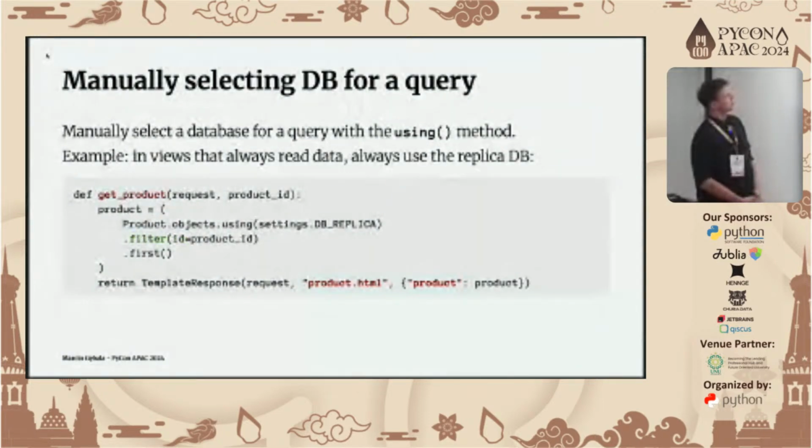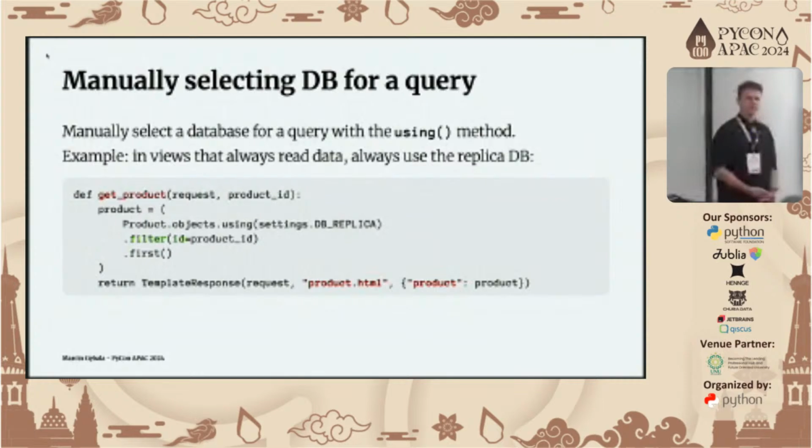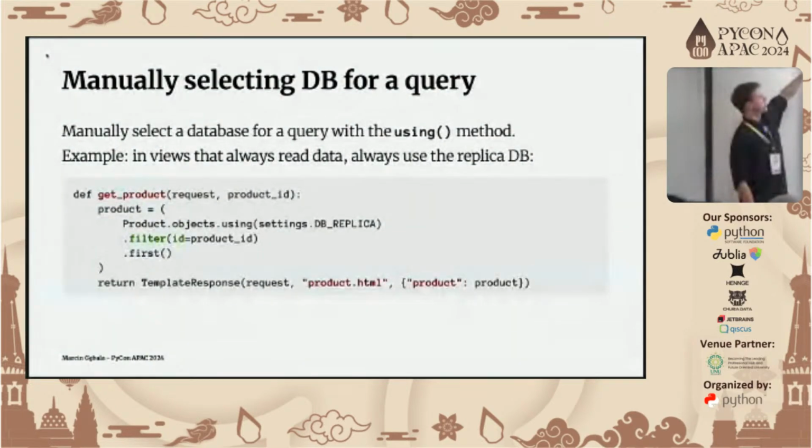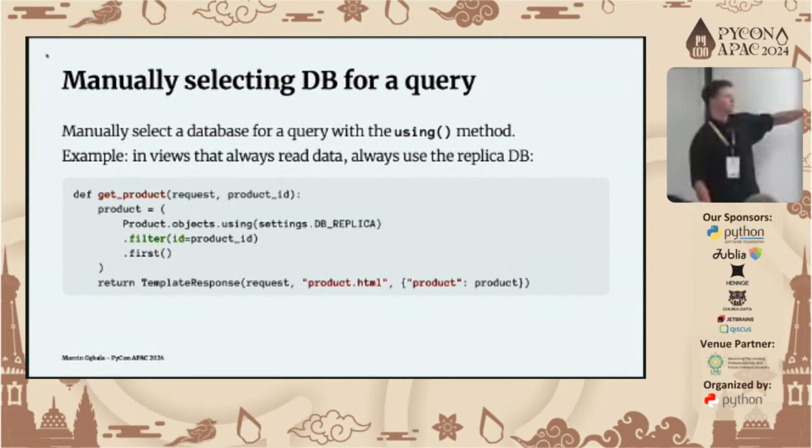For example, consider that we have an endpoint or a view in our application that returns a product page in our web shop or something like this. So we have this simple function, get product. It gets the product from the database and returns some template response. This could be a JSON response or HTML, up to our application. So this is, on the chart that I showed earlier, the blue part, the big one. This is most of the traffic that, for example, our application gets.